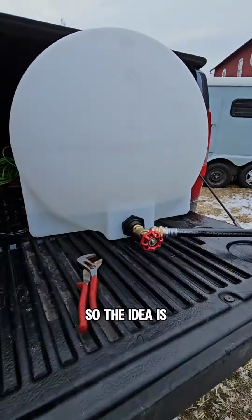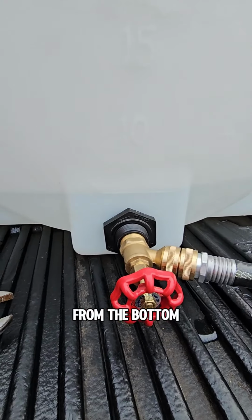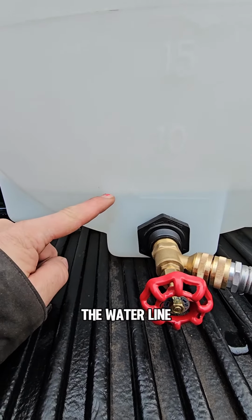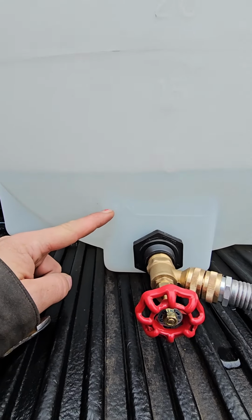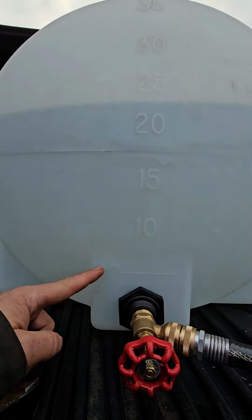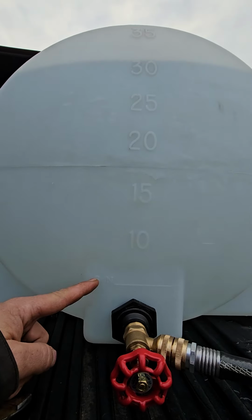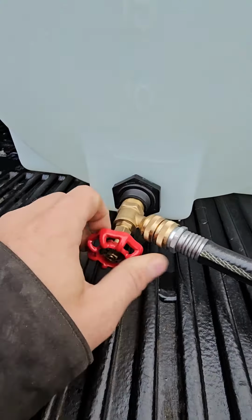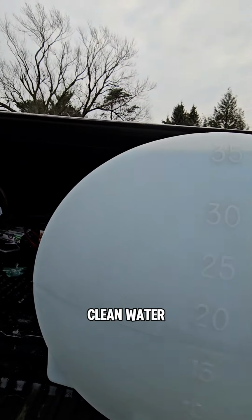All right, so the idea is it's filling from the bottom up. Let's see if that actually works. There's the water line. And there you have it, 35 gallons of nice, fresh, clean water.